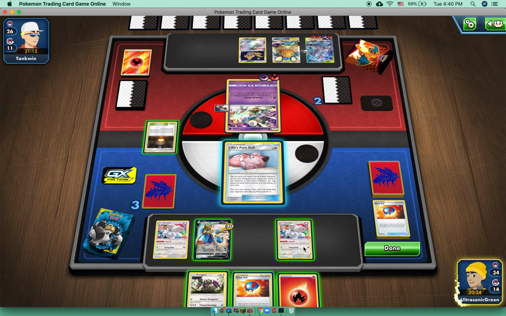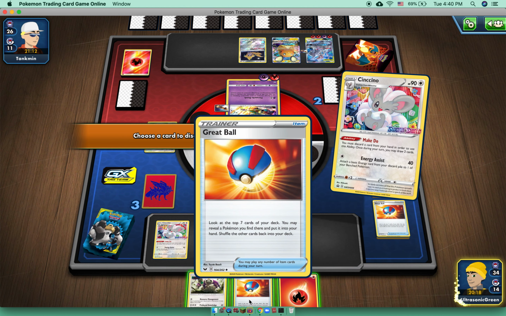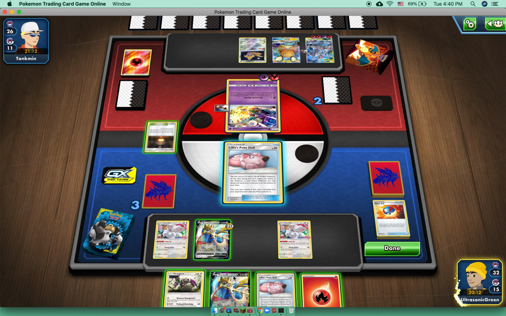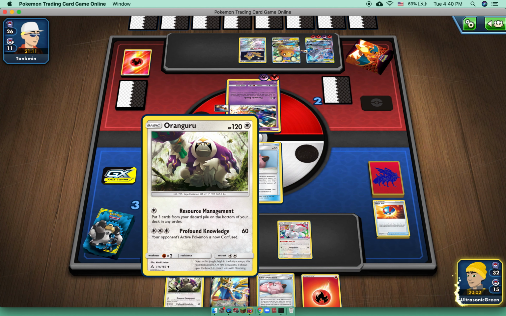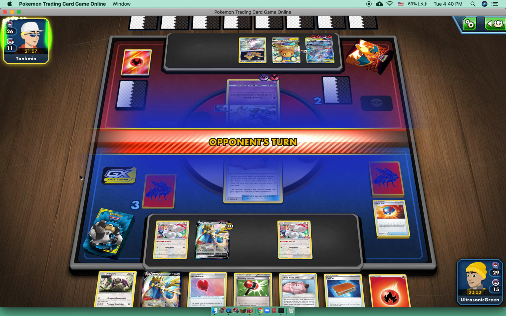Find a Rangaroo. And we just make do again, I guess. So if we don't find energy denial here, another of our Cinccinos probably goes down. We don't find energy denial. I don't see a way I win this game. We'll go ahead and play it out just to see how it goes. And then we do find a hammer, which isn't bad. But that's really frustrating. Sometimes it goes that way.